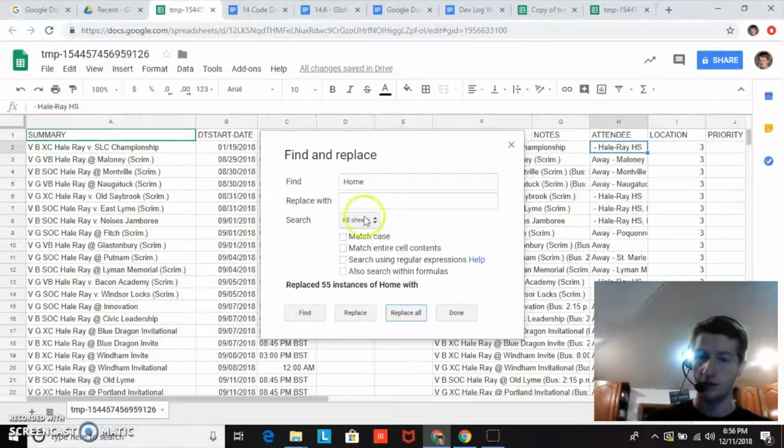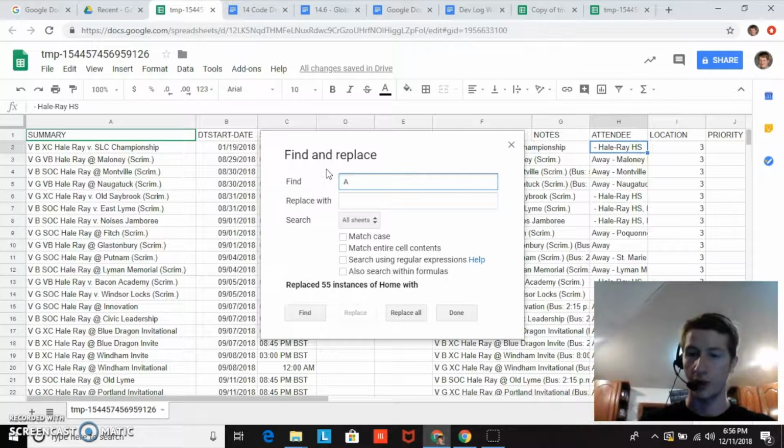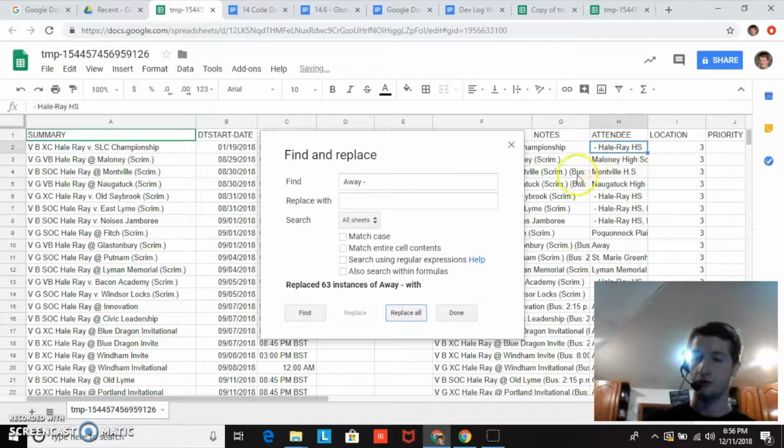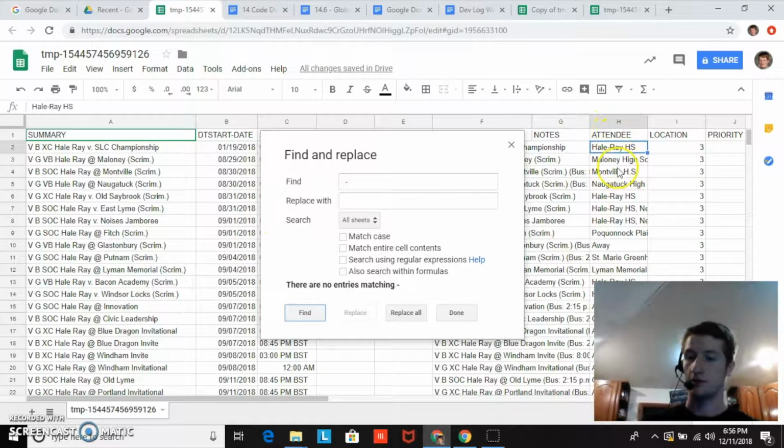Then they've gone away. And actually, I'll add in something to take out that dash as well, and I'm going to do the same thing for away. As you can see at the end here, I've added the simple dash surrounded by spaces. That's going to take away the extra space there. Now I'll do the same thing so that all those cells look the same. All right, there we go. Now it just says the complex where the event is going to be taking place, as opposed to whether it's a home or away event.